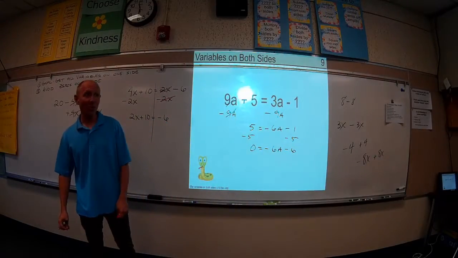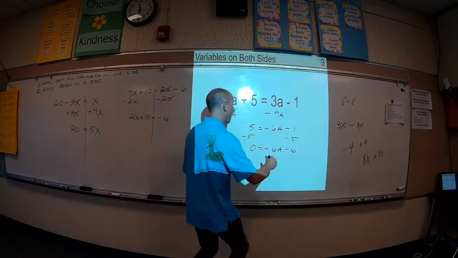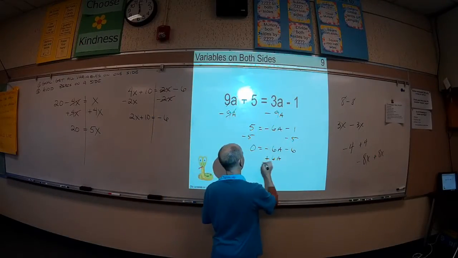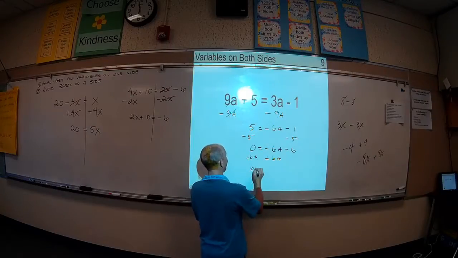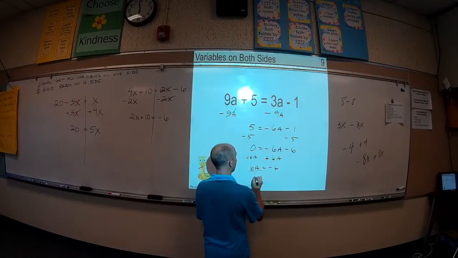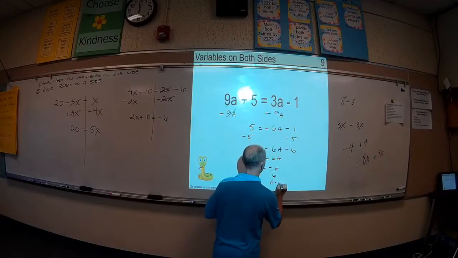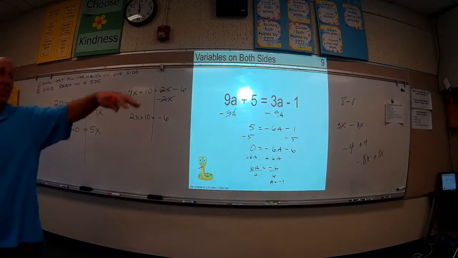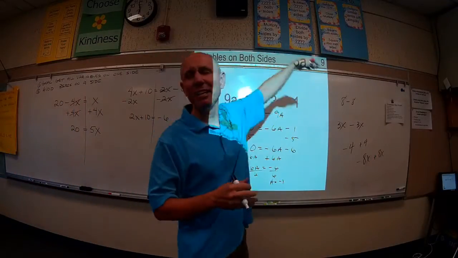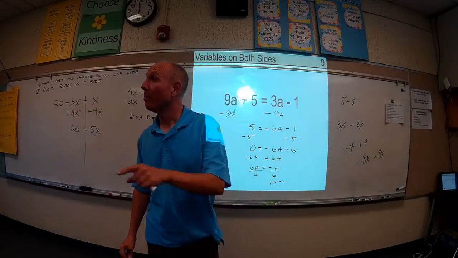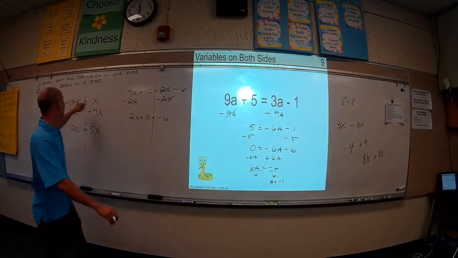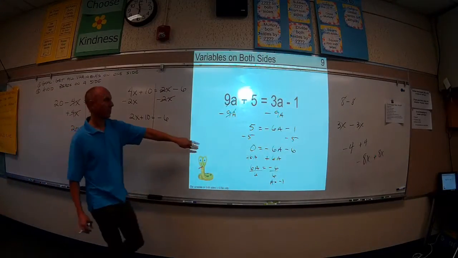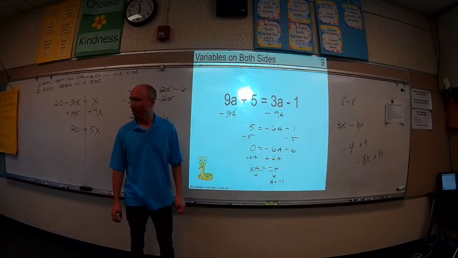I wouldn't do it this way. You guys did it a good way. Now I'm going to add 6a to both sides. 6a equals negative 6. Now I'm going to divide both sides by 6, and I get a equals negative 1. You can do the rainbow poster in any order that you want, but there are better ways to do it. Try to avoid the 0 when you can.